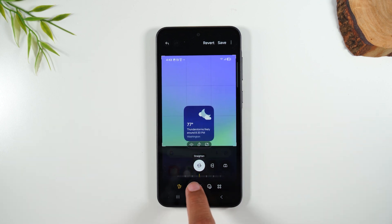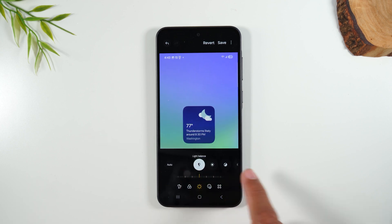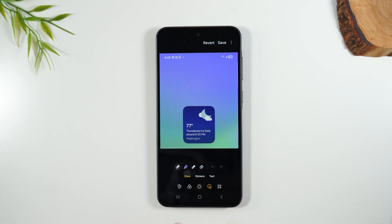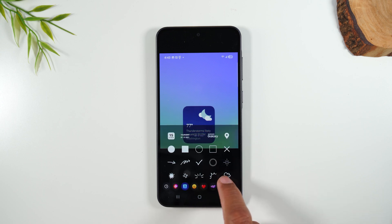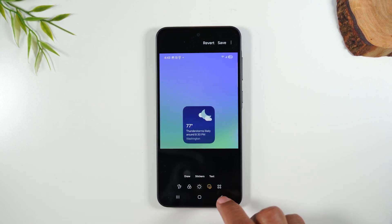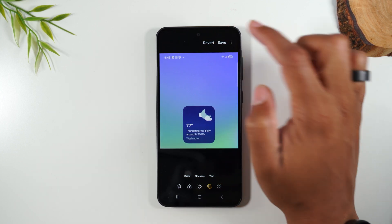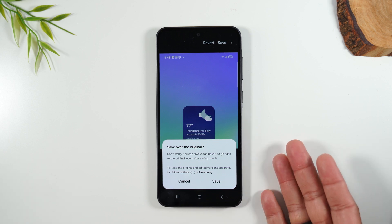I can access different filters or other controls like changing the lighting and the white balance. The fourth option gives you the ability to draw on the picture — it gives you little pins, an eraser, and a highlighter. It also gives you stickers and allows you to add text. When you're done, go to the upper right corner and tap the save button to save it to your gallery.